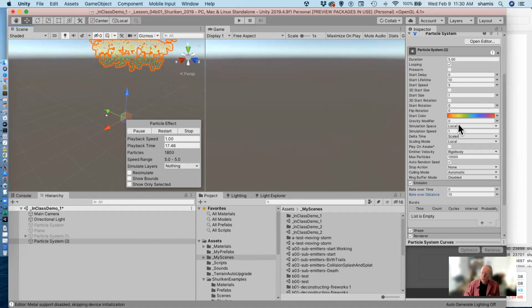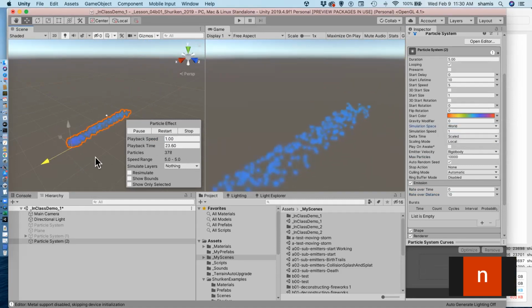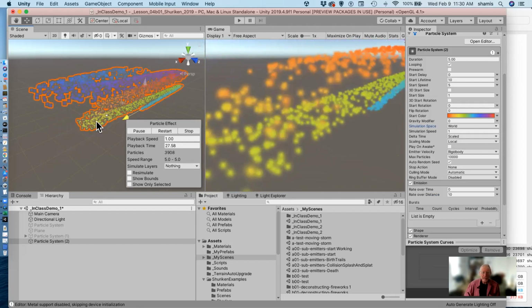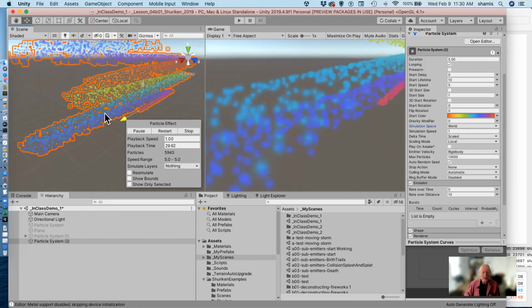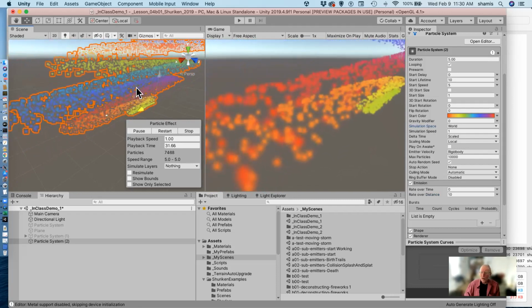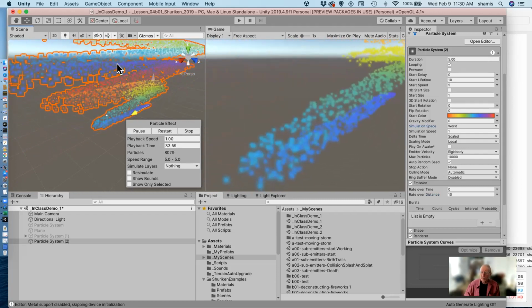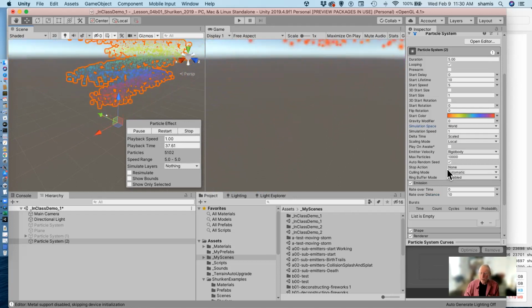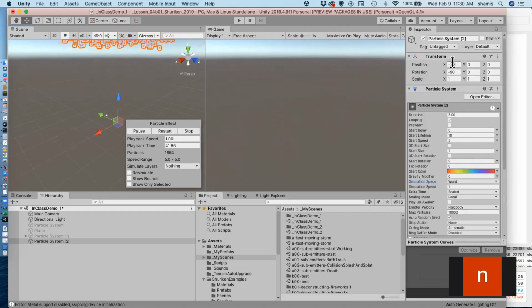I'm in local, so the particles stayed with my particle system. If I switch to world, now the particles are left behind and leave this kind of trail behind me with all of the other properties, the color, the start color, and so forth, behaving the way I want them to.